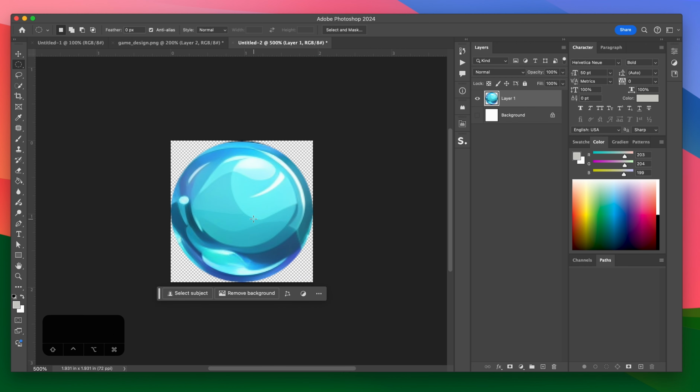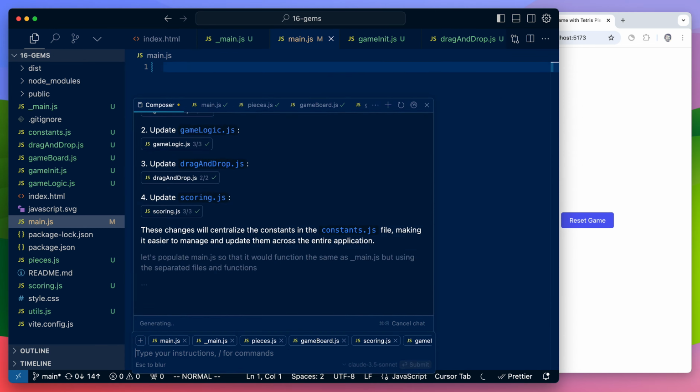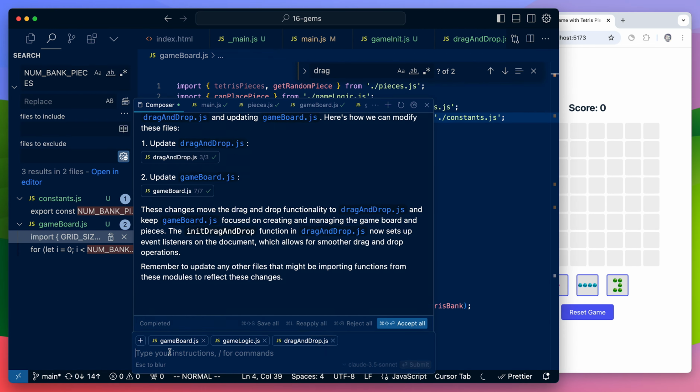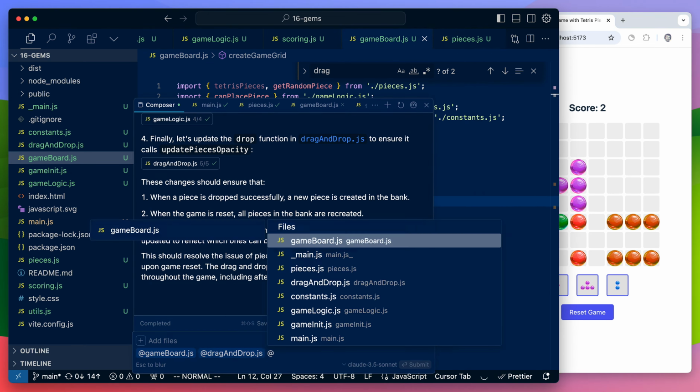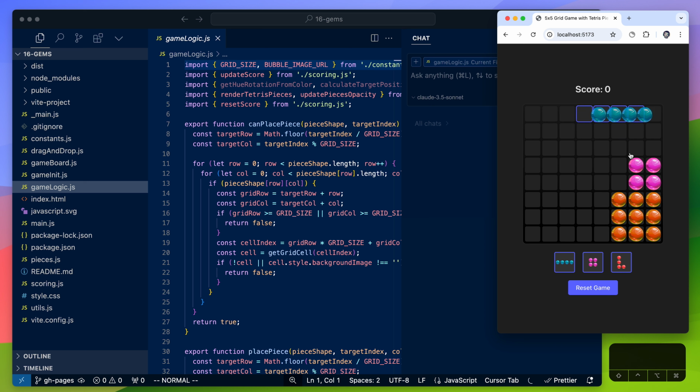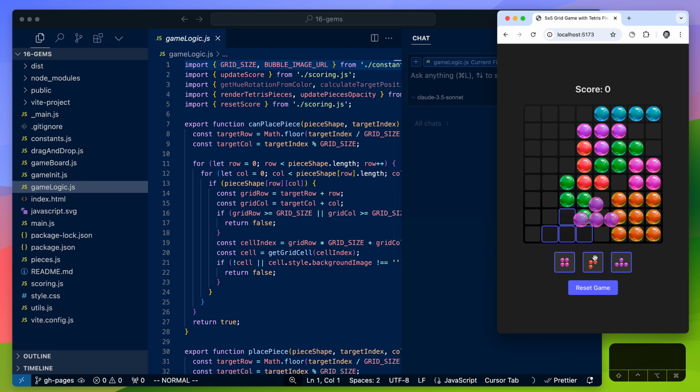So after updating the styles and incorporating the images and going back and forth with AI over this quite a bit, which was actually a bit of a struggle in some cases, it would just kind of break things. I was ultimately able to get it working the way I wanted and getting things organized in separate files appropriately. And so here you can see the end result of being able to drag pieces on and having them kind of snap to the grid, as well as the correct behavior. So the way the game really works is once you get a complete row, it will then clear that row. So you can see there that row was cleared.